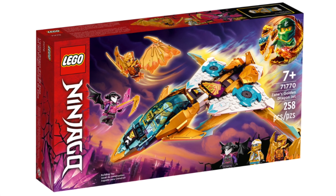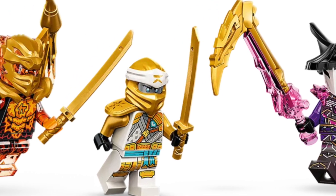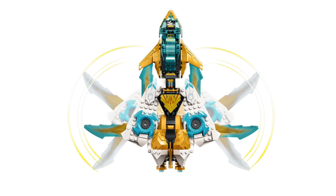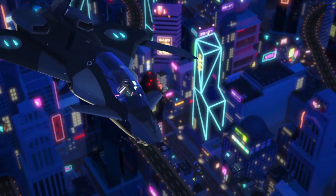Number 2, again from the Crystallized line: Zane's Gold Dragon Jet. This set is amazing in play value — with a flying, exclusive Skull Sorcerer to fight against Zane and Gold Dragon Cole, all either exclusive or special minifigures. Plus the jet has a really cool transforming feature as the wings pop out into a more battle-form look. This offers a lot of fun, collecting value, and relevance being based on the most recent season of Ninjago.